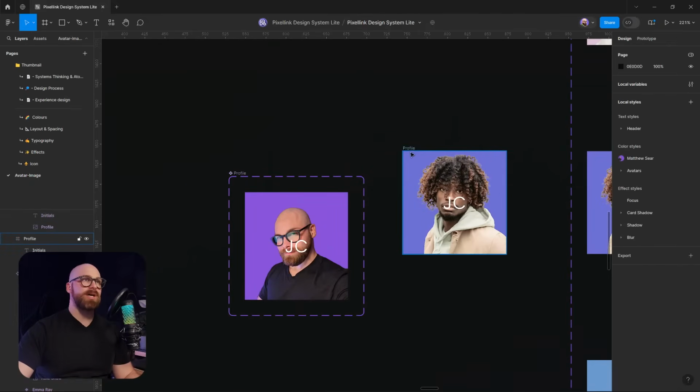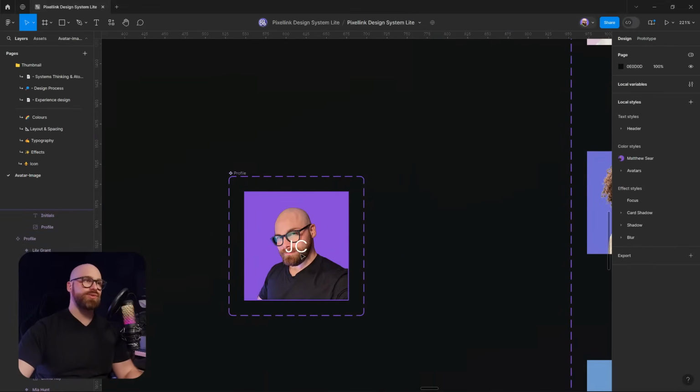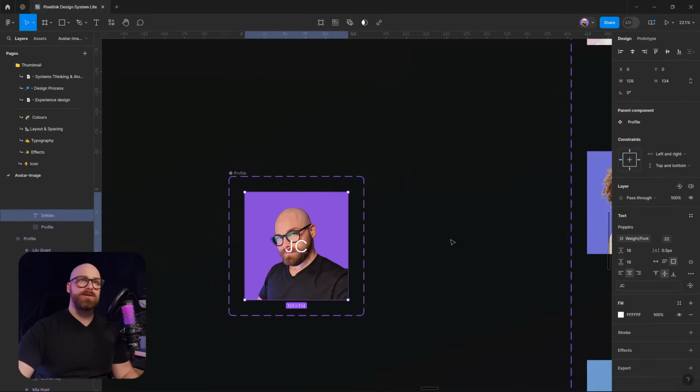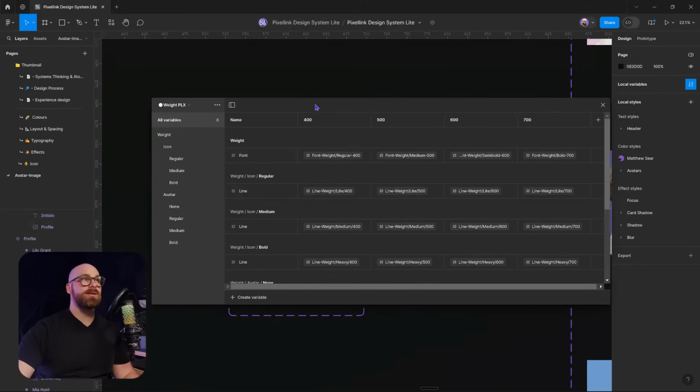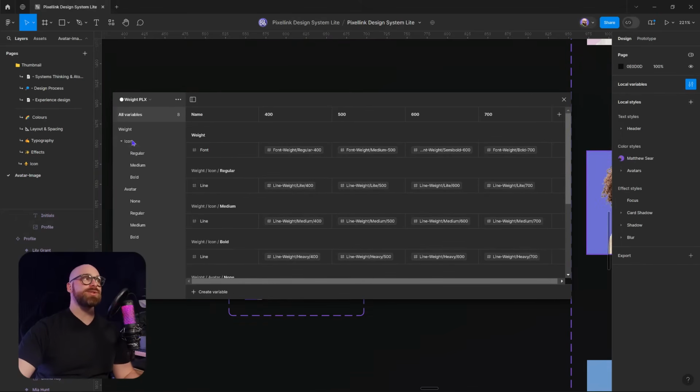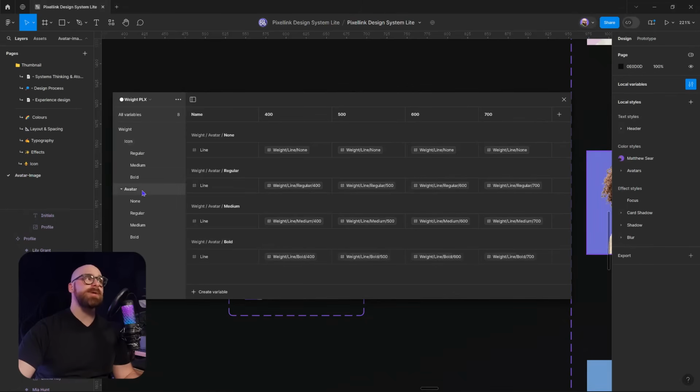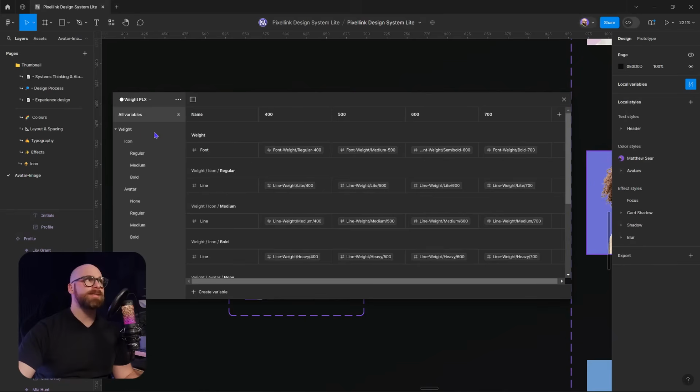and I'm using my font weight collection to manage the weight of this font, which is inside of collections. We have a weight collection which manages our icon weights and our avatar component weights, and it lines those weights up with our text weight.